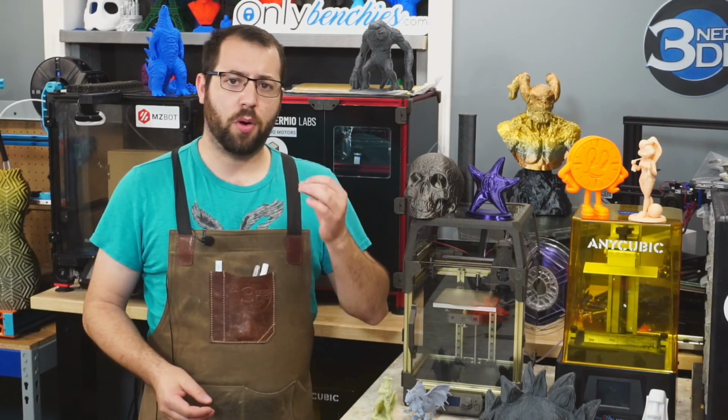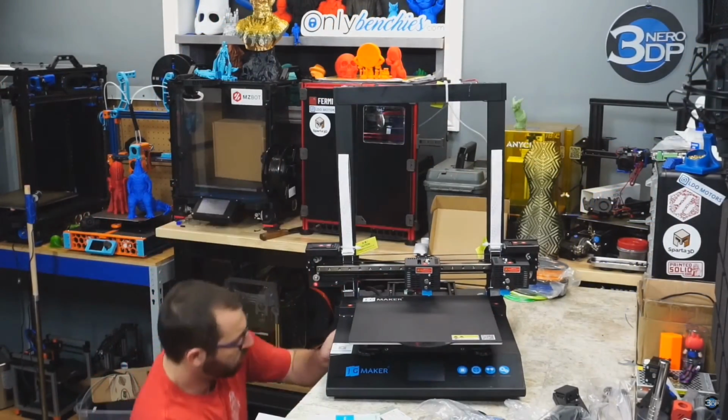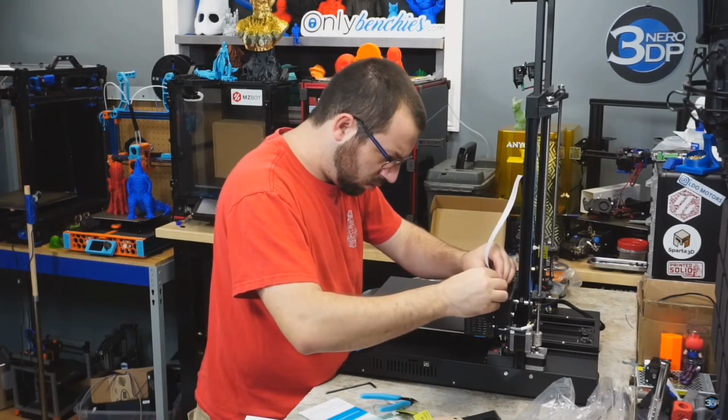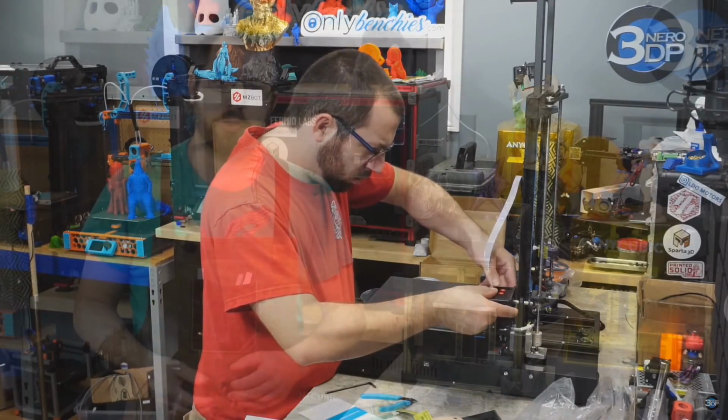There are several reasons for this. First reason is if you are new to the hobby, your electronic skills aren't the greatest, you've never built a 3D printer before, setting up a commercial off-the-shelf printer is usually much simpler. Most of the electronics, the wiring and assembly, for the most part, is already done. You may just have to do something simple, such as attach a gantry, cut a few zip ties, and plug in some wire bundles.